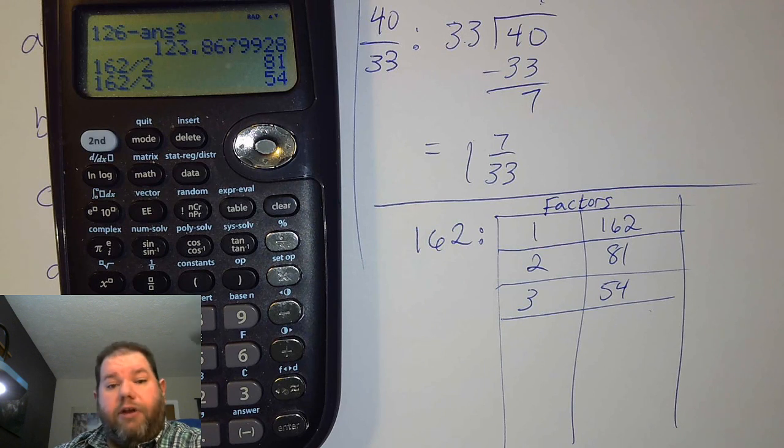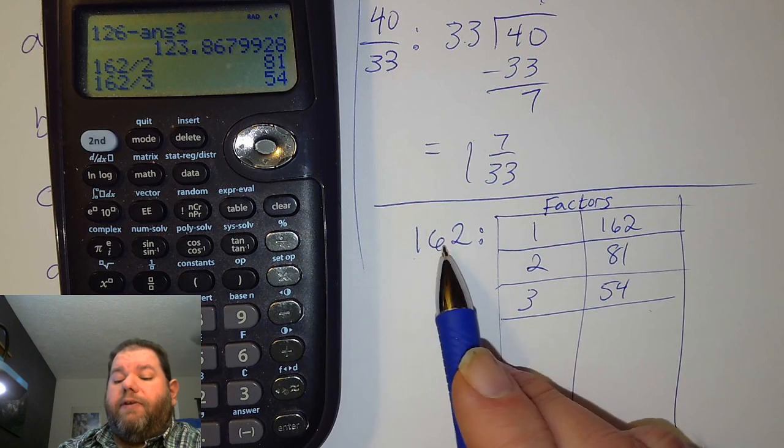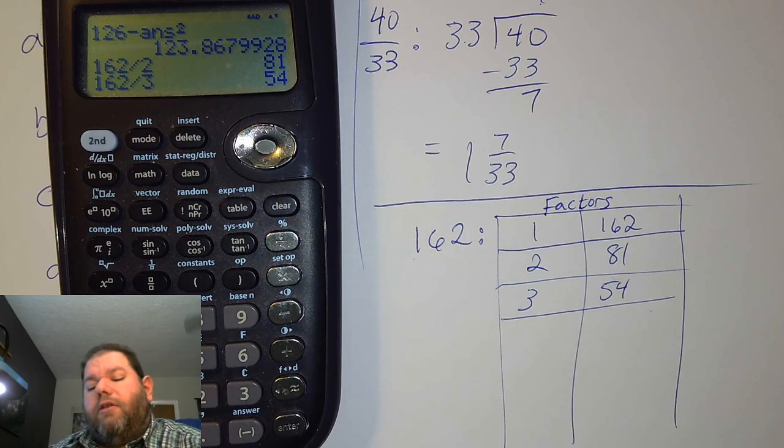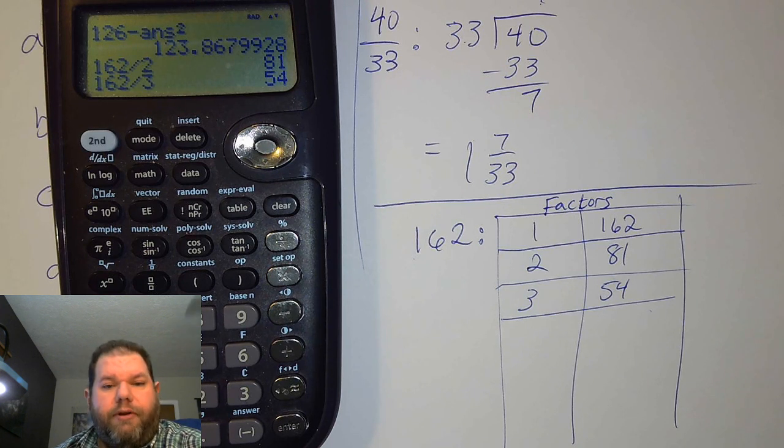Well, the way that we can actually do that is that, like in the case of 162, if we add up the 3 digits there, 1 plus 6 is 7, plus 2 more makes 9. So the fact that we get a sum of 9 of those digits, because that's a multiple of 3, means the original number is a multiple of 3 also.